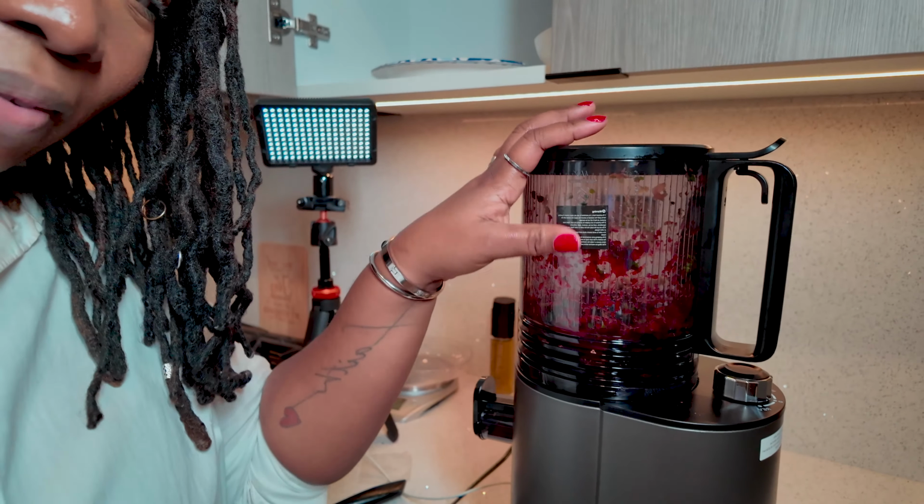So this is what we're looking like right now. We gotta get everything cleaned up. And so I will let you guys know what the cleanup is like. If the cleanup is easy, honey, love it, love it. So let me clean it up and let's see how that compares, especially to my Cubing, which is very easy to clean. So I'll let you know.